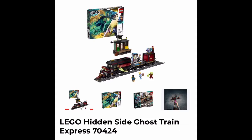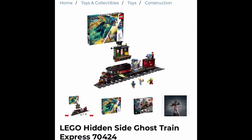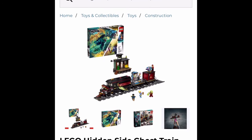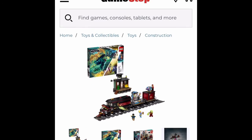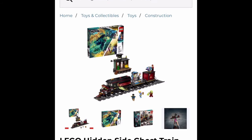The next thing is the Hidden Side Train. I really do want this one — it usually is an $80 set, here for $24. But there is sadly no Target near me with this set, so I probably won't be getting this one for this great deal. Hopefully you guys can snag it for $24.